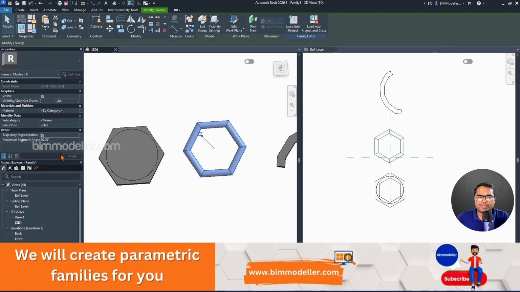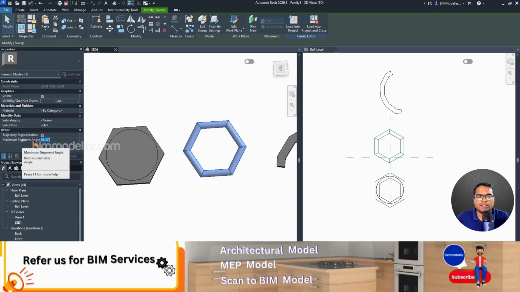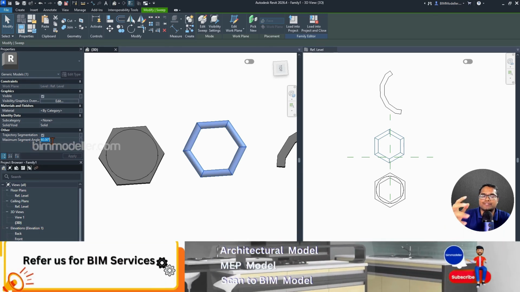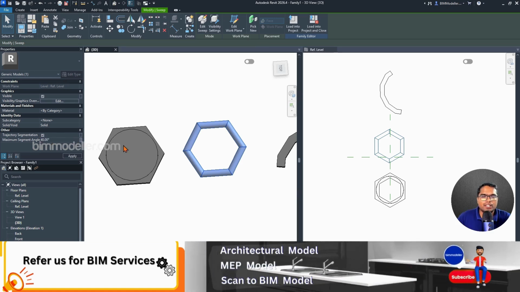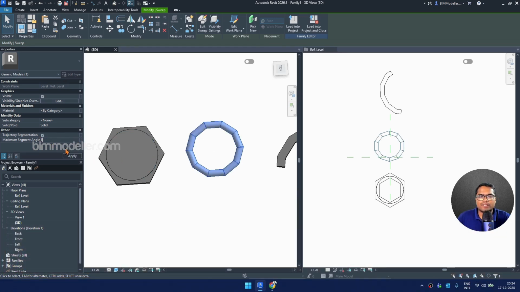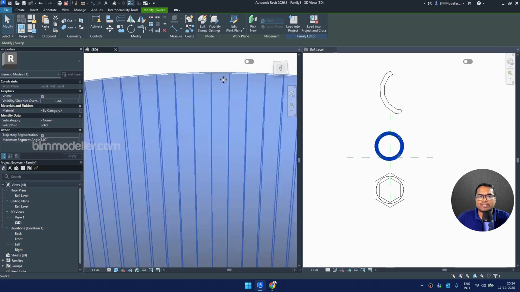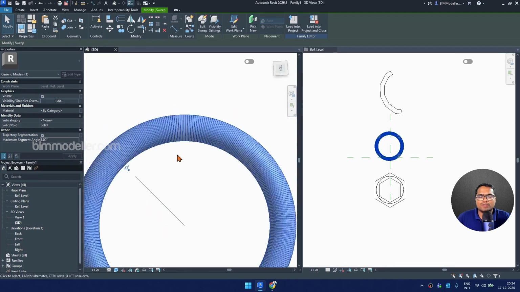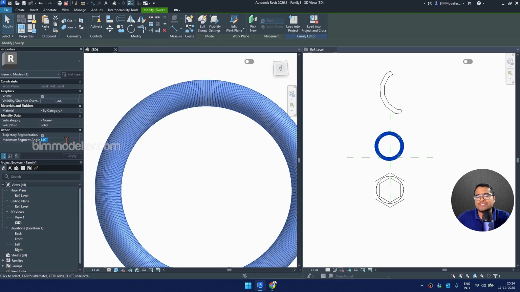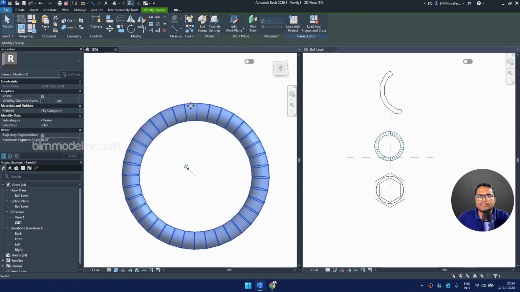When you select this option, you'll be able to apply the parameter as the maximum segment value. Based on this value, you'll get the faces. For example, if I say 40, it'll have a different number of faces. If I say 1 degree, it'll have a large number of segments like these. This will help us. It shows the segmented faces. If you are familiar with mesh modeling software, you may be aware of this. You can control it by changing the degree like this.